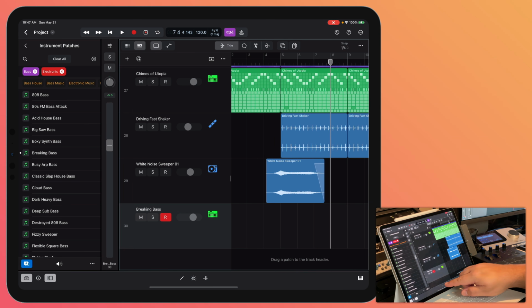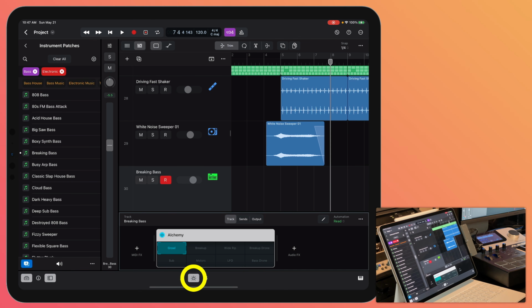Now this instrument, if you open up the plugin tiles editor here, that's this middle button here, this will show you the signal chain of that entire track, including the instrument, any MIDI effects that came before it, and any audio effects that came after it. So this is an Alchemy patch, and the instrument tile, the plugin tile, shows you all of the essential controls for that particular instrument or effect. So I can actually use the XY pad here to change the tone, just like you could with the Transform XY pad and Alchemy in Logic for Mac.